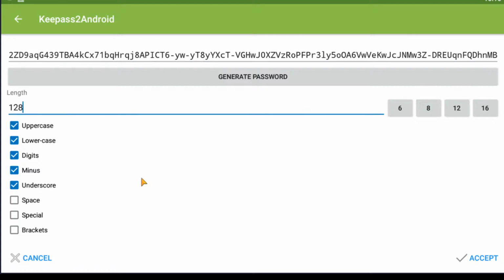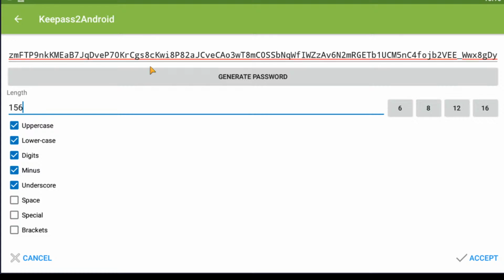Yours may not be set up like that, so you want to create a long password. I mean, if you can put in 156 or whatever, as long as you want to make it with all the uppercase and lowercase and minus signs and underscores and everything, you want to make this a really, really good password.